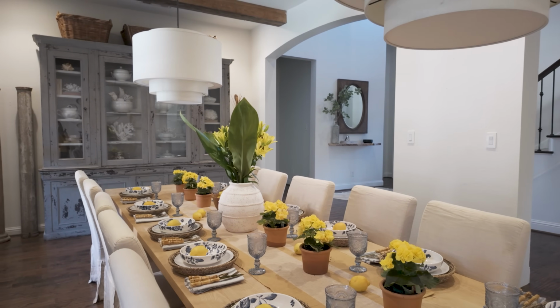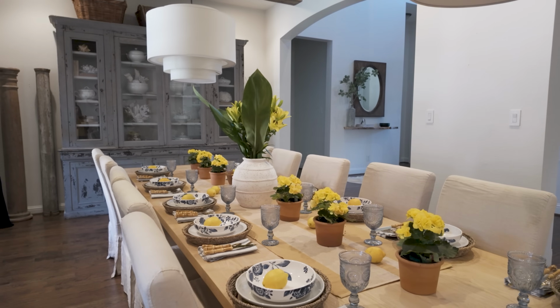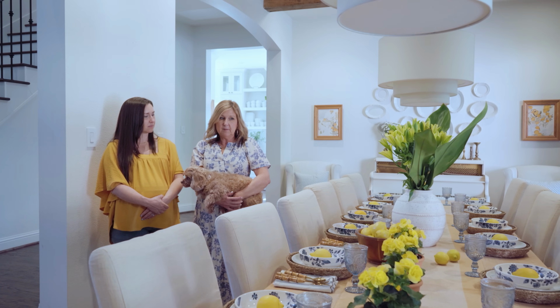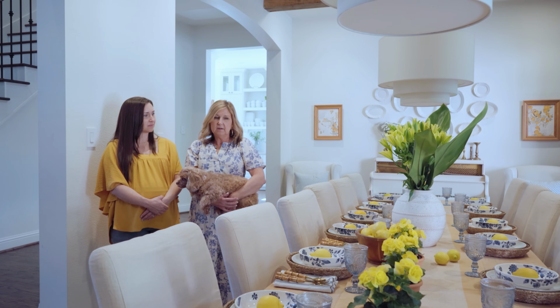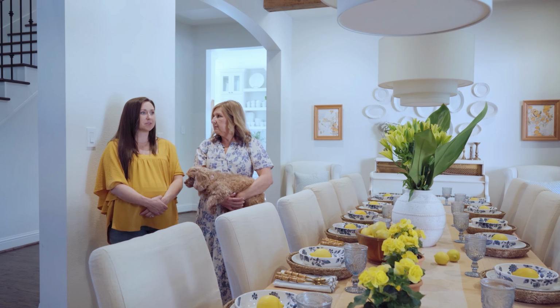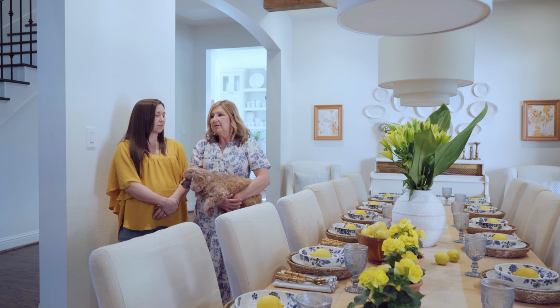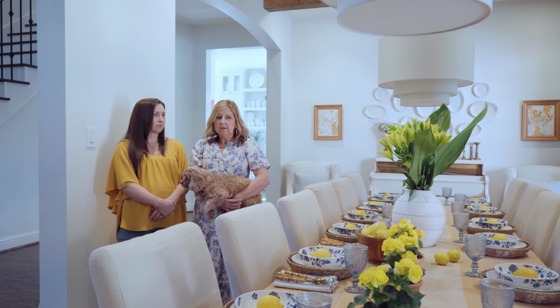Yes. And I've been using them as plate chargers because they're cute. They're cute and they are pricey. I'm going to tell you the truth. A little bit of an investment. I don't remember how much they are, but last time I checked on Amazon, they were $38 for a set of 4. But they are not as good on Amazon as from this company that I use. So I'm just telling you.